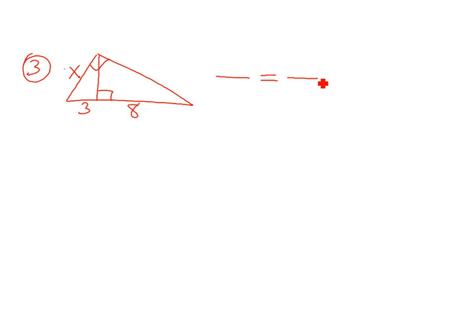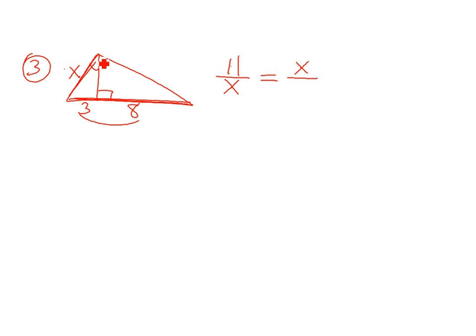Number 3, they give us a picture. It looks like this. Got a right triangle. Another altitude drawn to the hypotenuse of that right triangle. That's x. This is 3. This is 8. This time we're looking for a leg, so we're going to use the leg proportion. The leg is the geometric mean, so it's going to go here and here. Well, the leg this time is x, so we put x there, x there. The top here is the whole hypotenuse, which is this whole thing. So you add those two together, you get 11.